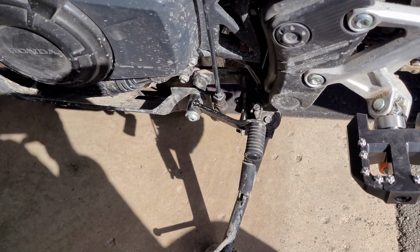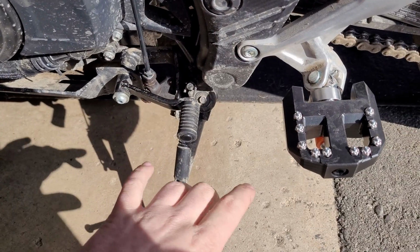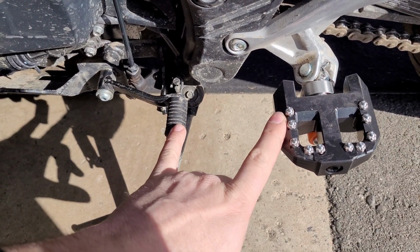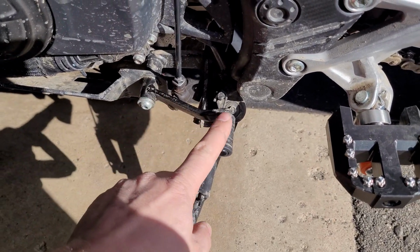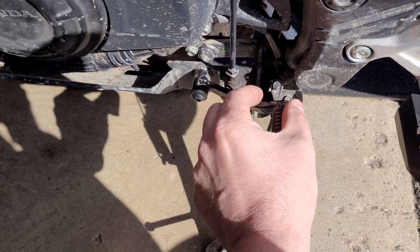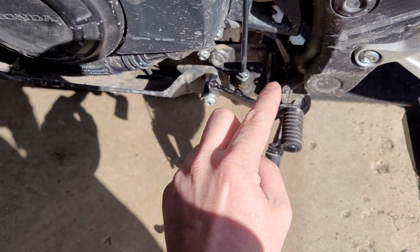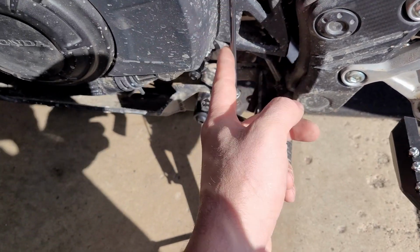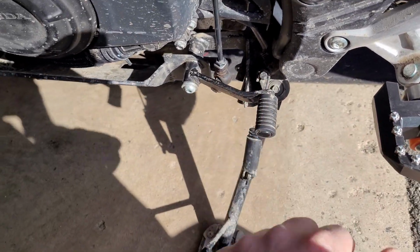So the 10-minute test ride verdict. I already lifted this up before I went for a ride, but this distance isn't enough. I need it to be like out to here. So what I'm gonna do is buy another shifter, just this part, and I'm gonna cut this end off. I'm gonna take that piece and stick it right here. That way it'll bring this up and it'll bring it forward. I won't have to have this screwed all the way in, so I can get my foot under it. So I just need to increase that distance.